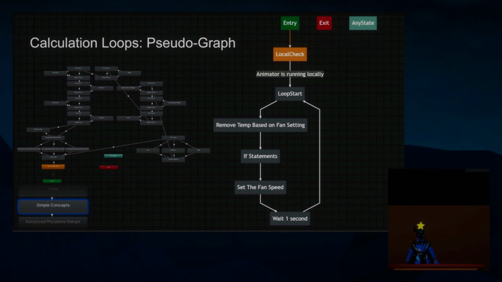And the way we get around that is all the values that this loop sets are synced parameters. So once our local animator runs them, they just go out to everyone else through the network through the normal parameter syncing instead of having this run on their machine as well. It also means all the numbers are the same for everyone that sees it.